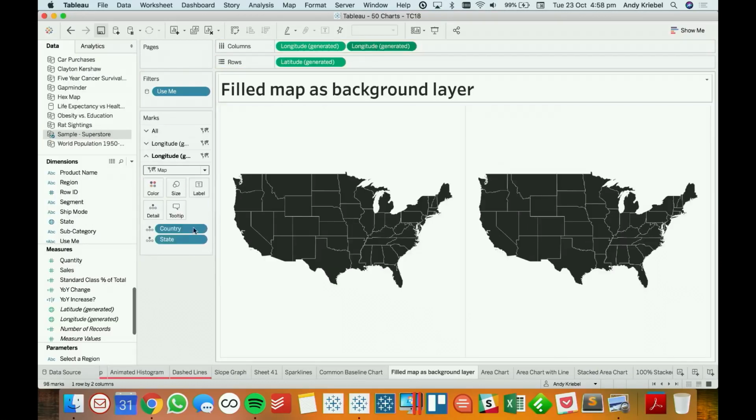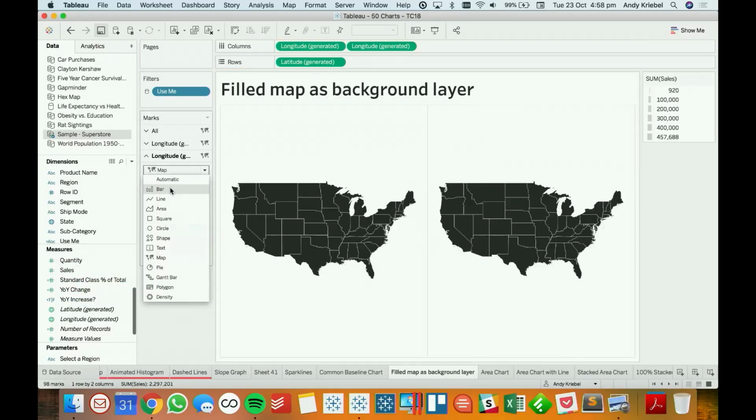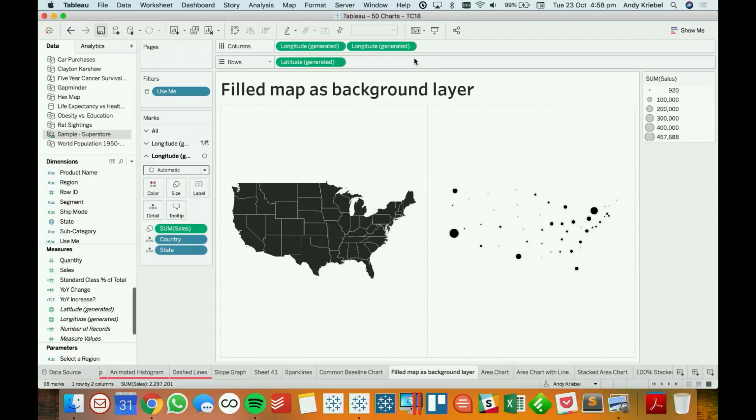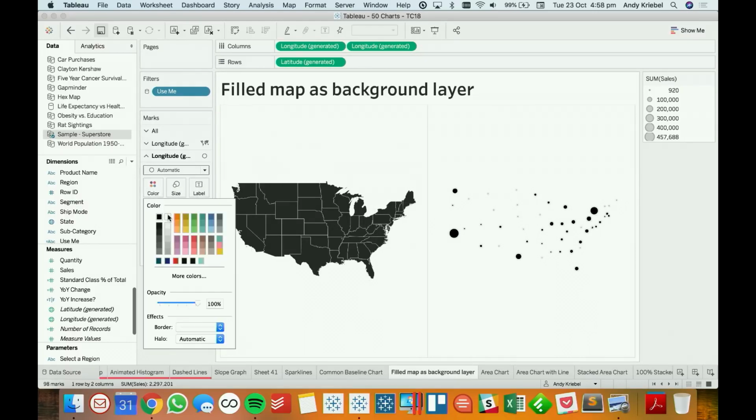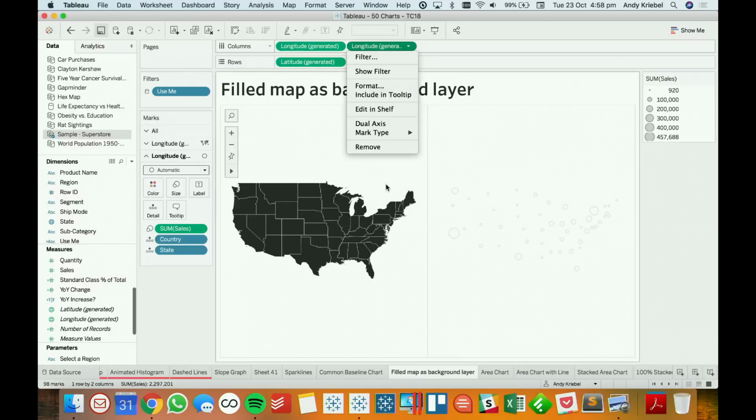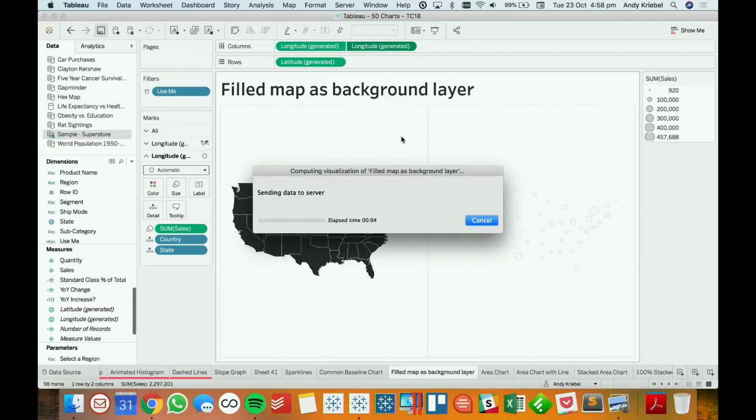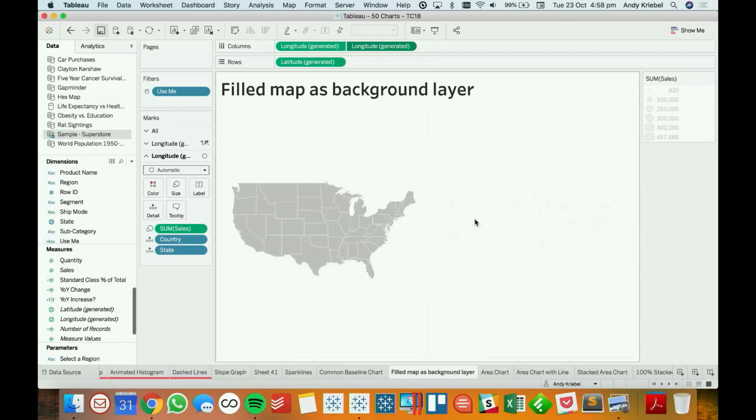Now I can do like Jeff did. I can duplicate, and on this one maybe I want to look at sales by size, so I can change this to an automatic map and we get the dots. Maybe I should change the color on these, so let's make them white. Now when I dual axis this, you can see nothing because it didn't dual. Oh, boy. Should we count how long this takes? This should be about 3 seconds. All right, this is like watching paint dry. This is what happens when you use beta in production. I'm going to hit cancel and hope. Okay, so you guys understand what that would have done? Okay, good.